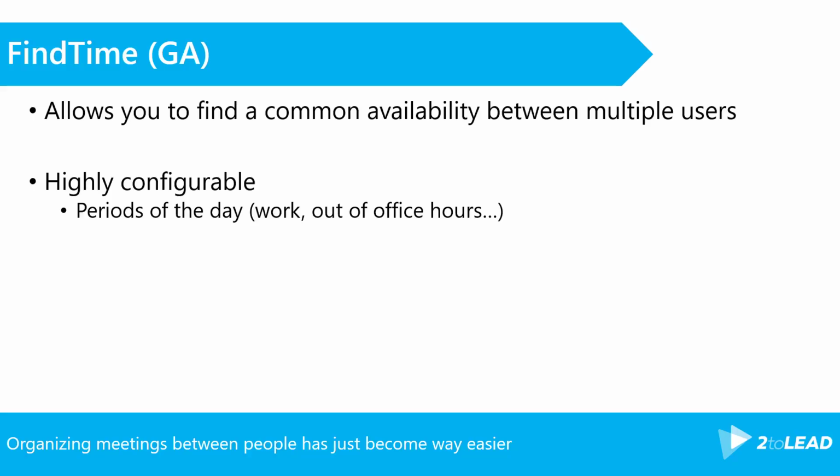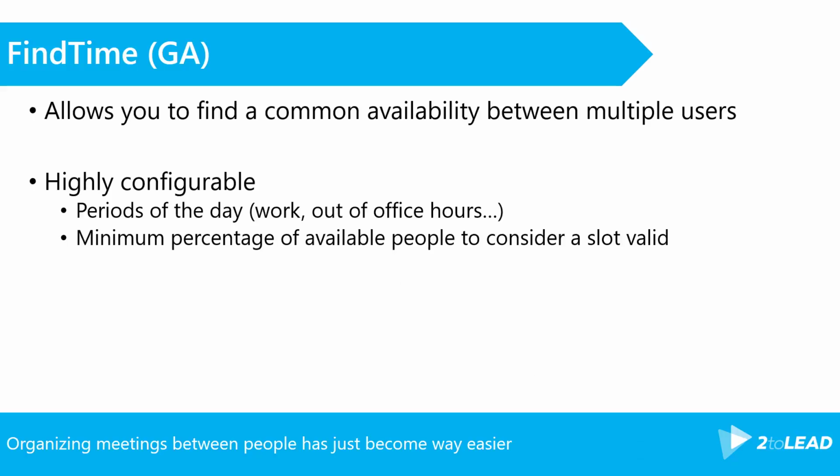It is highly configurable, so you can say to that API, "Hey, we're looking between those actors during working hours, or during out of office hours, or any type of hours." It is also configurable in terms of a minimum percentage of participants that have to be available to consider a time slot as valid. The idea is, let's say I want to organize a meeting with 10 people. We know we're super busy, so most likely I'm never going to find a time slot with those 10 people, at least not before weeks or months. So maybe if I only have 8 of those people, so 80%, I'm okay with it. So I can say that to the find meeting time endpoint.